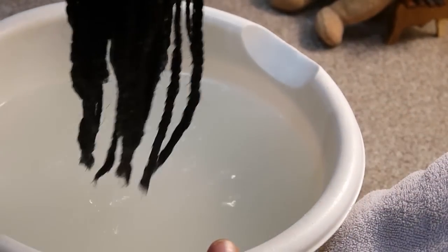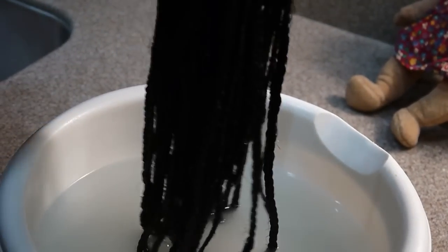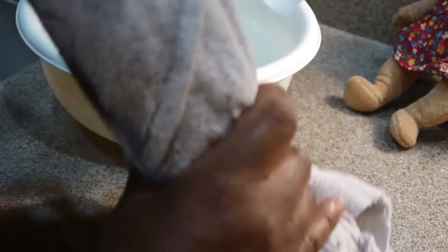Okay, so we're through with the dipping. We're going to drip some of that water off of her hair. I'm going to take this old cloth that I have. Whoa, see, you have to be careful. You're going to secure the hair around it and squeeze it.